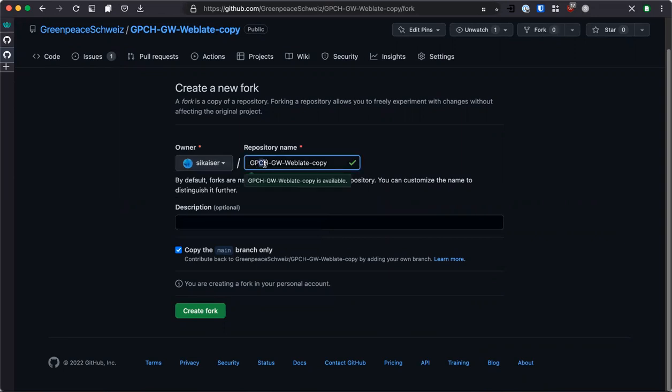So here I'm just going to make an example now. I'm going to pretend that I am Greenpeace France, okay? So here I'm just going to change the name. This is completely up to you. You can also completely rename it however you want. And then you click create fork.